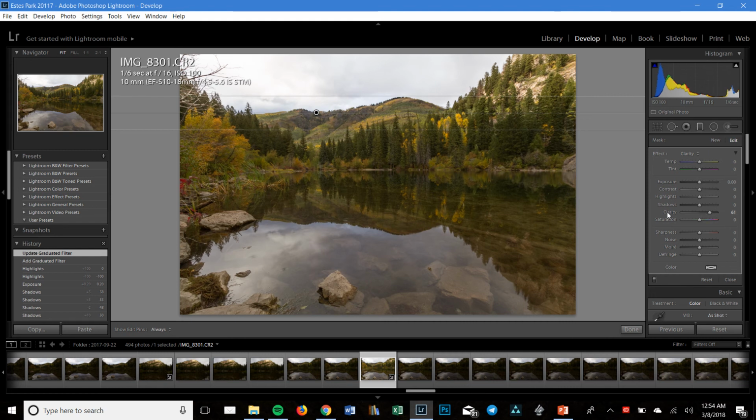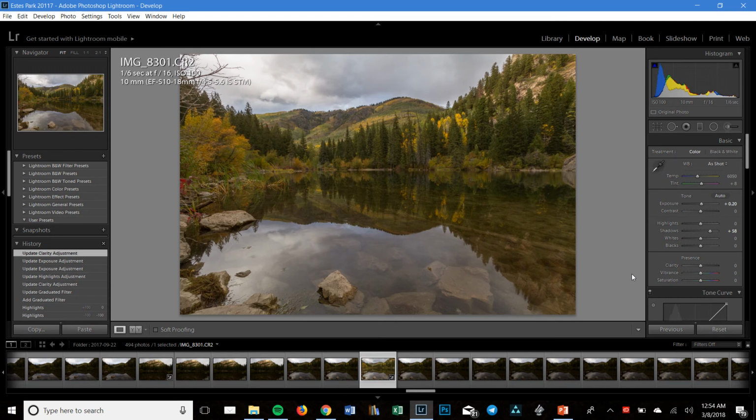Now, this is adding a little clarity, which I don't want. So I'm going to take that out. I'm going to take the clouds down. Now, see how it's just applying it to the clouds and not to the rest of the photo. This is a really great trick to use so that you're not affecting everything in your photo. So I'm going to take those down so I can get some cloud definition. And it's also making it a little too dark up here, so I'm going to add a little exposure back in just to kind of make sure that it matches the lighting of the rest of the photo. We'll add a little clarity too. Okay, so there you go. So I got my definition back and I didn't lose any light in here.